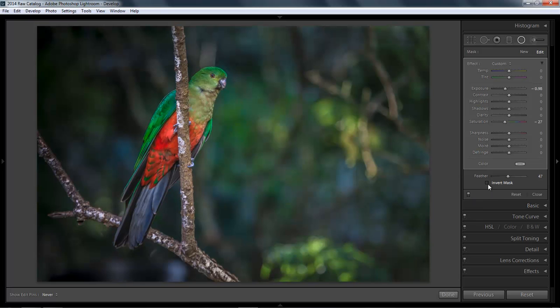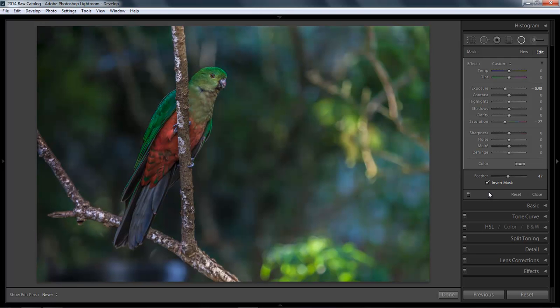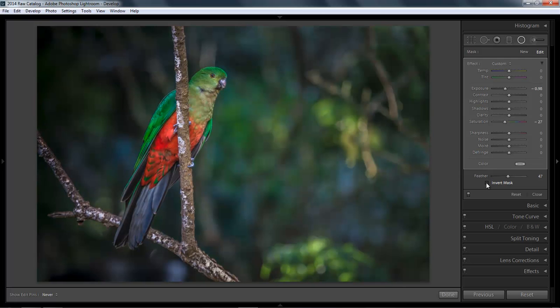Now in addition, we can choose to invert the mask, and you can see instantly what happens. It leaves the outside edge as it was originally and applies all of these changes to the inside. Not appropriate with this image, but I'm sure you can find some examples where it would be appropriate to switch around to lighten an area just in the center, maybe somebody's face.